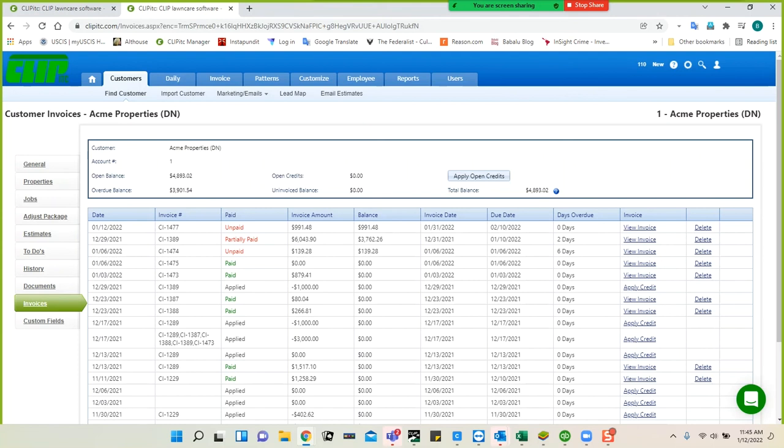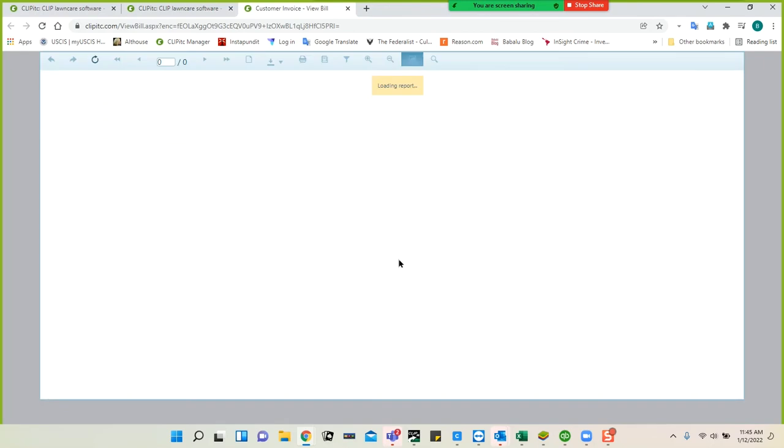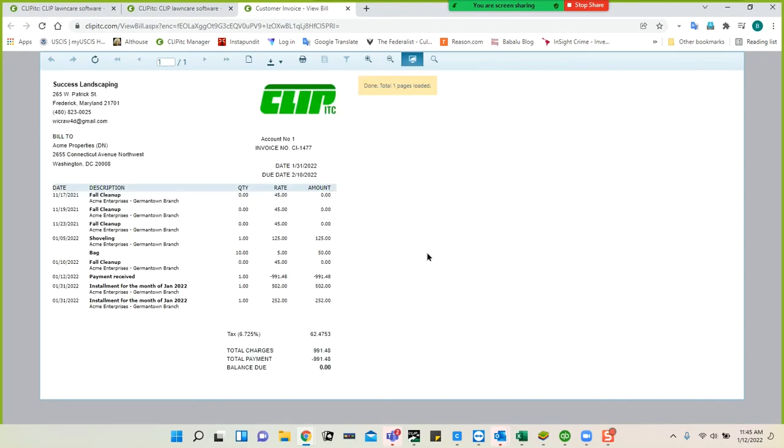So do I have to create an invoice before I can run auto pays, but I want the payment to show up on the invoice? Well, as you can see here, this is how a payment would show up on an invoice. It would show up down here at the bottom.